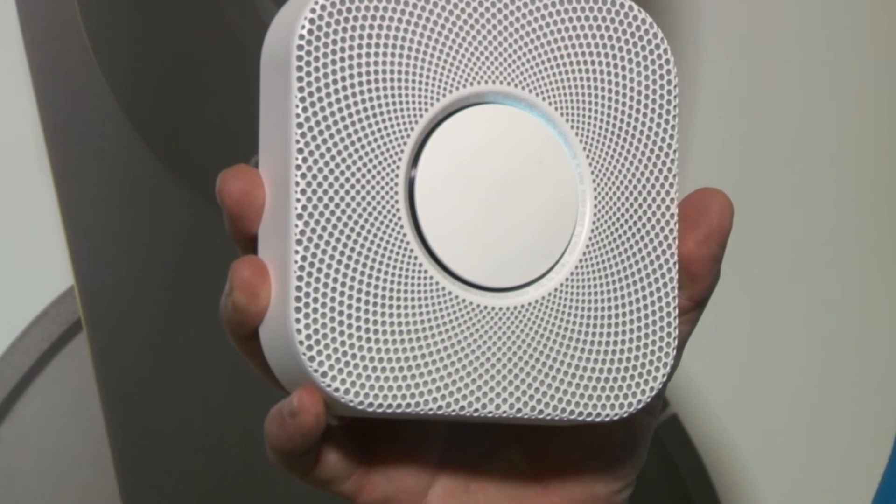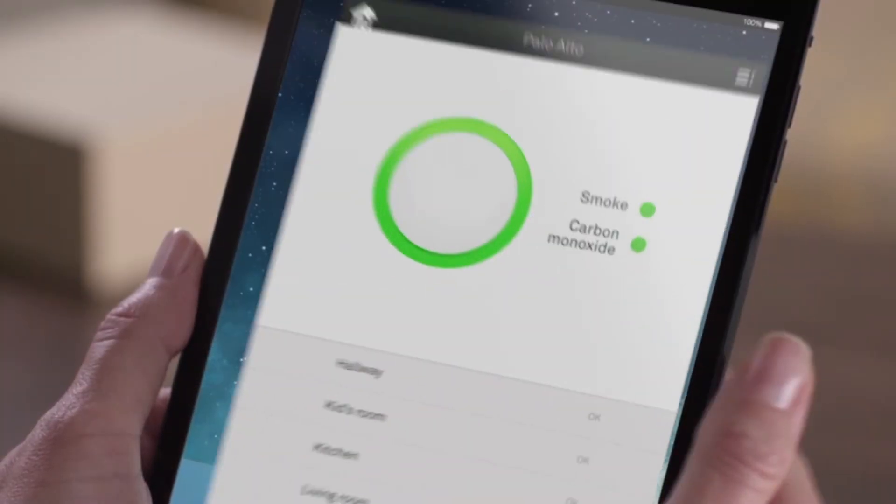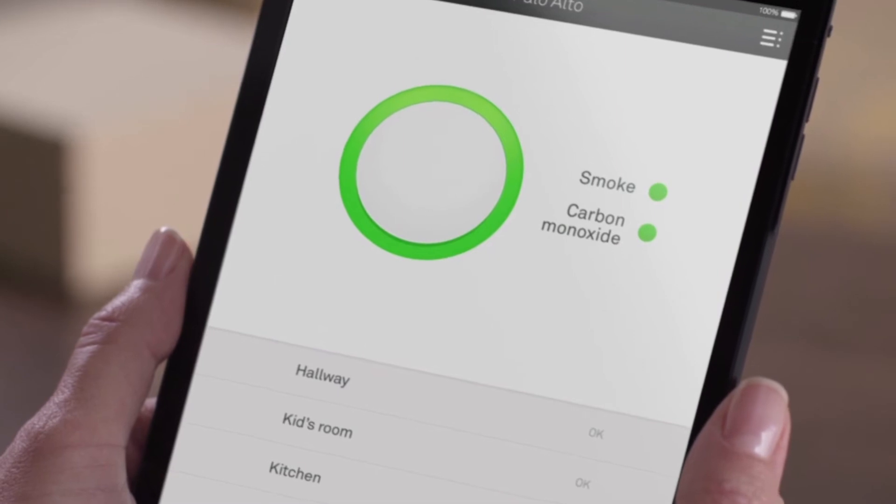"Ready. In the bedroom." You saw the ring glow blue there — we normally only see that during setup and test. But when you turn off the lights at night, for a second you'll get a quick green glow, and that tells you all the sensors in your smoke alarm are working properly and that it's connected to the internet.